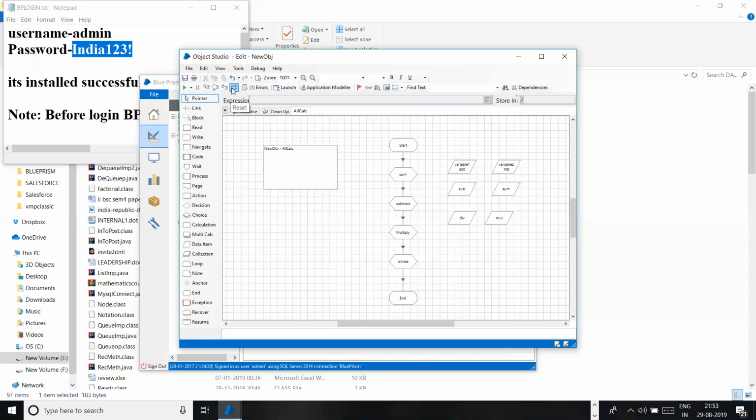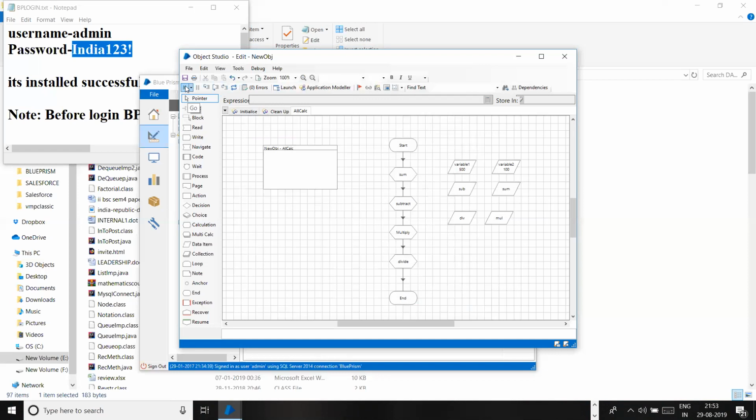No error. One error in the sense, in the beginning of the application the stages were not connected. That was the error. But now each and every stage is connected. That's why no error.